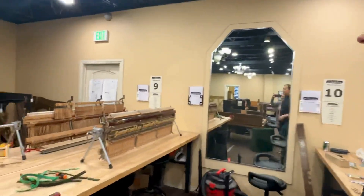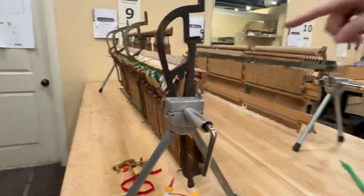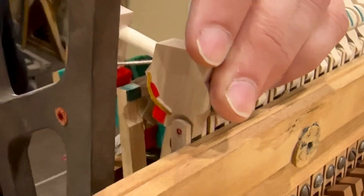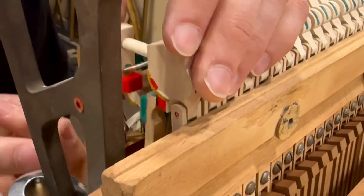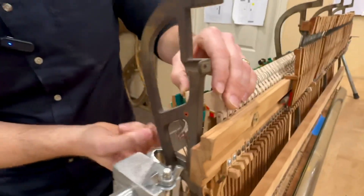Maybe it might be easy to see on one of these actions. We've got brand new hammers — come over here and let's get a shot right in there. You can see the profile of that hammer butt and see how it's fairly rounded. This is the jack right here. That's what pushes up on the hammer butt, and then it kicks out when it lets off. That shape right there gets kind of indented and it messes with the shape — years of that jack hitting on the hammer butt. So we return that hammer butt to a nice rounded shape through bolstering.